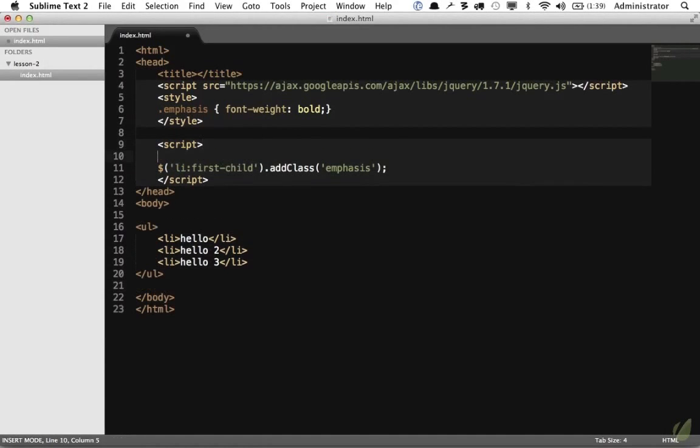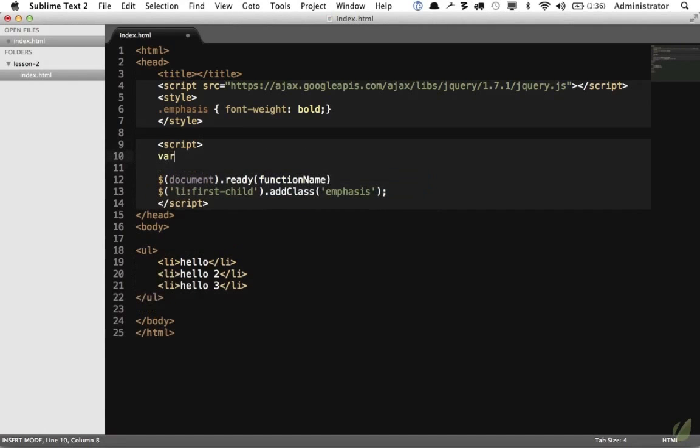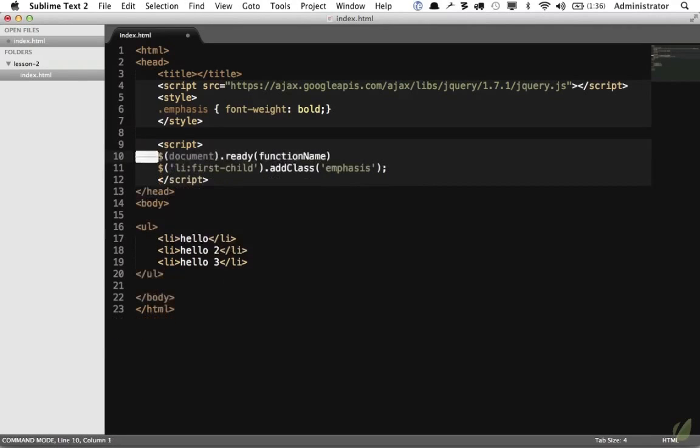So we'll do this at the top and say jQuery. And now rather than referencing a specific CSS selector, I'm going to wrap the document. Now I'm going to say when it's ready to be manipulated, and I'll use the ready method, then I want you to run a function. So we can either reference a function name, like so, and then you could create it, var function name, like so, or you can pass an anonymous function, and that's what we will do in this case, function.